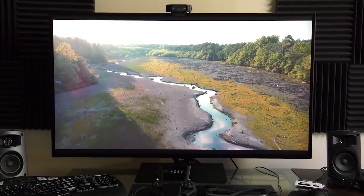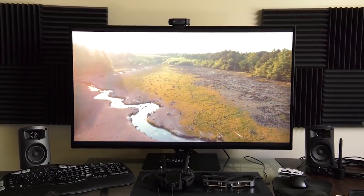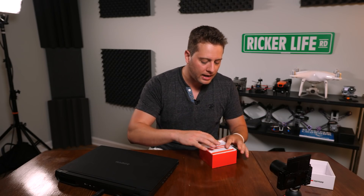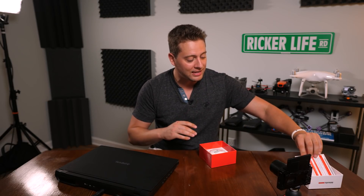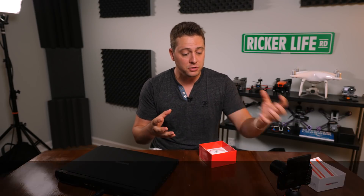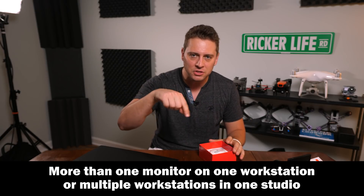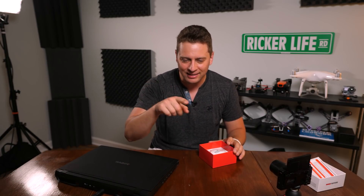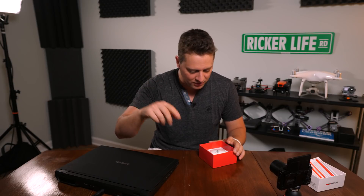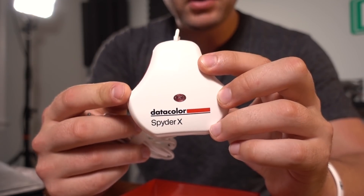Before I bought my main computer monitor, the LG 43UD79B, I had a dual monitor setup with two different brands, two different sizes, and two different types of monitors. It would have been so nice to have the SpiderX, because what it can do is a studio calibration — if you have two different monitors, you can calibrate them both to look the same, as opposed to trying to dive into monitor settings manually and dialing in contrast and colors. That's really a pain and I never got it perfect.